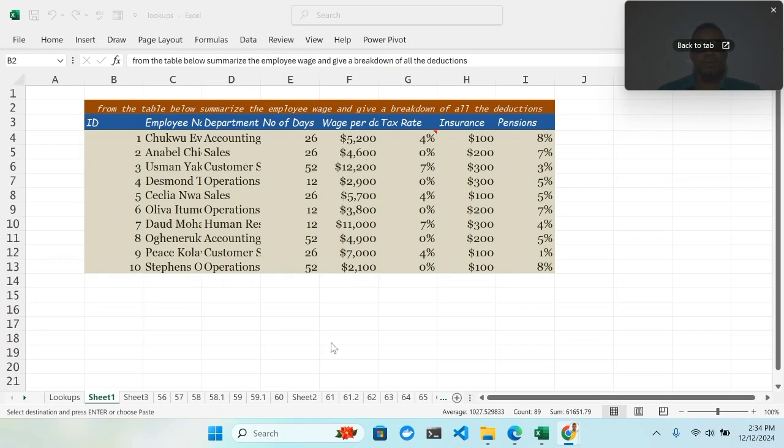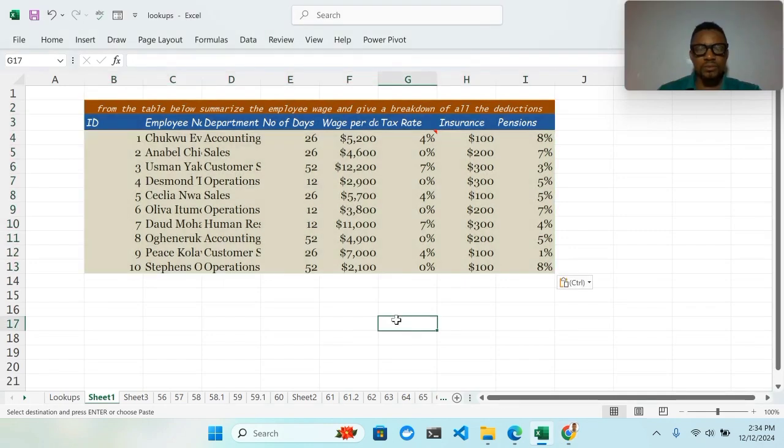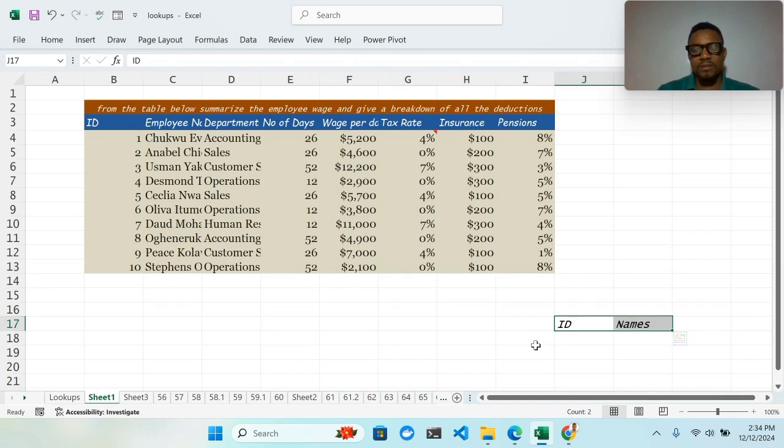So to create a VLOOKUP, I would like to create something that I'll call names. Let me call this ID. So we should have ID and names. So the idea is once you choose an ID, it's gonna give you the corresponding name. But maybe I should move all of these. Let me move them out of that place. It should be here so I can format efficiently.